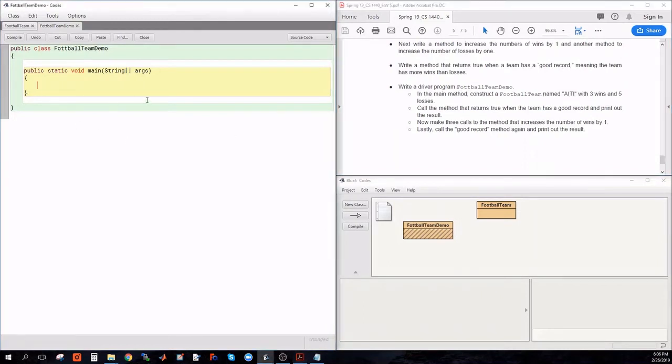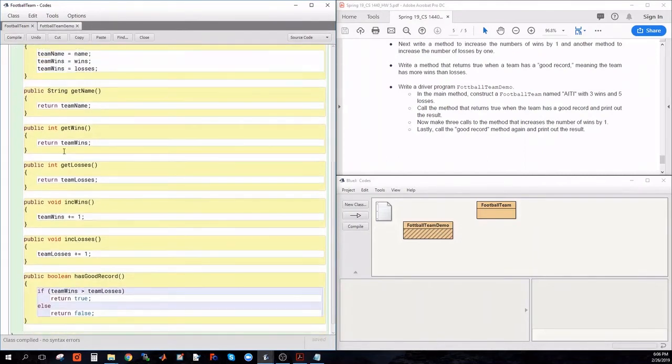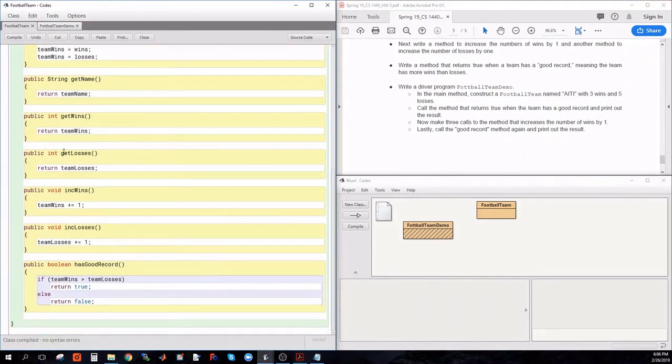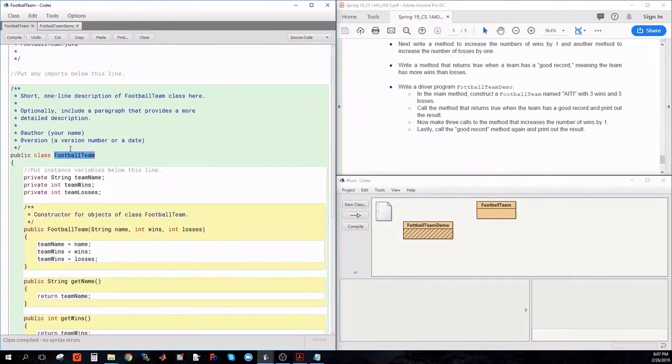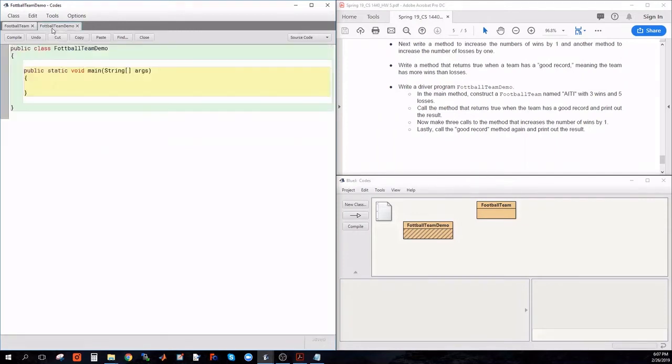So how can we do this? Now notice here that you already have a class that defines a football team, and this class is called football team, right? So in this case, from that class you can create objects that represent teams. And the way to do this is to use that constructor. All right, so that's exactly what I'm going to do. That's the structure of this constructor. So I'm going to construct a team using that constructor. So this constructor is going to be built from the football team class.